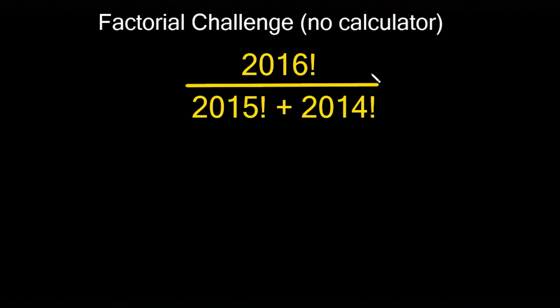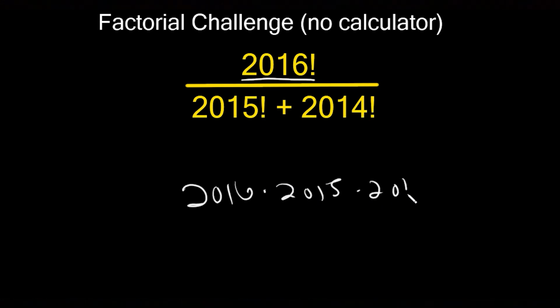Now, before we get into how to solve this problem here, we first have to talk about what a factorial even is. If you take a look at this explanation point right here, and right here, those are factorials. It's really simple. All it's telling you to do is start at the number in question, like in this case it's 2016, and multiply all the way down until you get to 1. When you multiply down, you use the previous integer. So for example, you would start at 2016, then times 2015, times 2014, and you would do that all the way until you get to 1, okay?